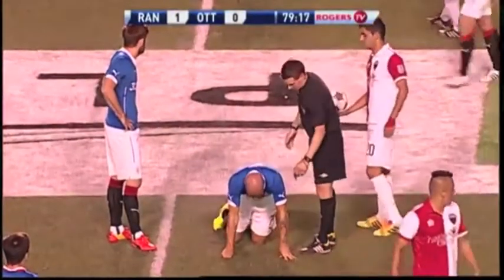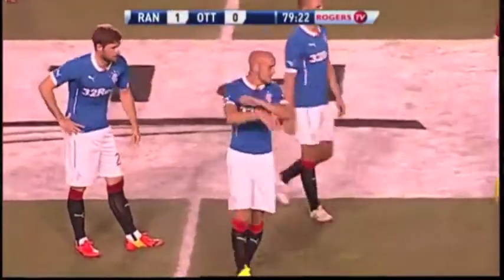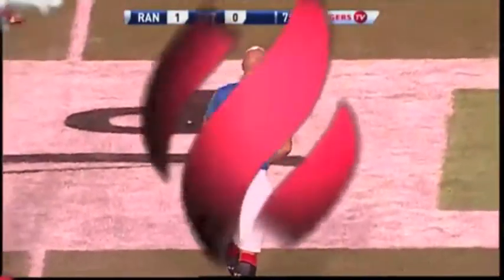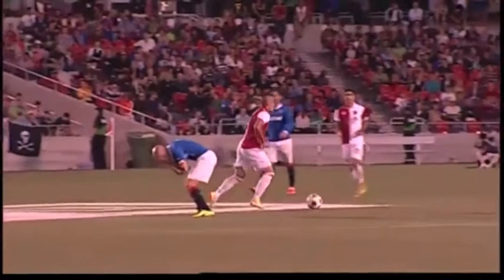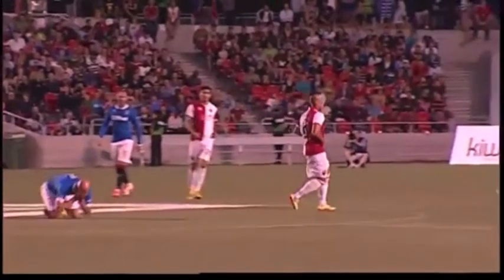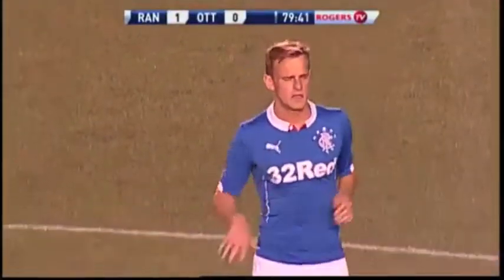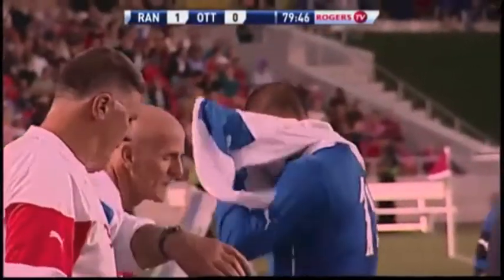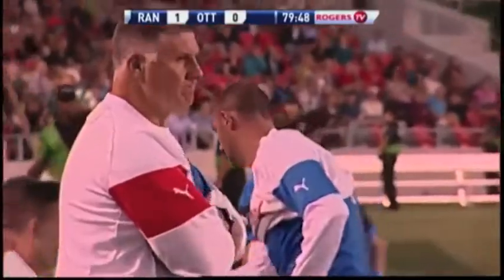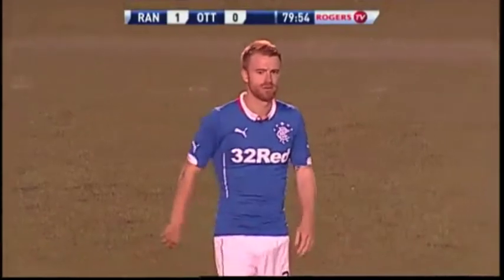There's some more substitutions now coming in for Rangers. Number 22, Dean Shields, will be coming on in place of Chris Boyd, number 15. But Nicky Law stays in. Here's another look, Gord. There we see it. Just a hand across the throat. Nothing, as we said, malicious there at all. And also into the match, Stephen Smith coming in for Callum Gallagher. Dean Shields, I think, will just push Kenny Miller forward into the role that Chris Boyd had been playing, the lone striker up front almost, and Shields will just fill in behind him.